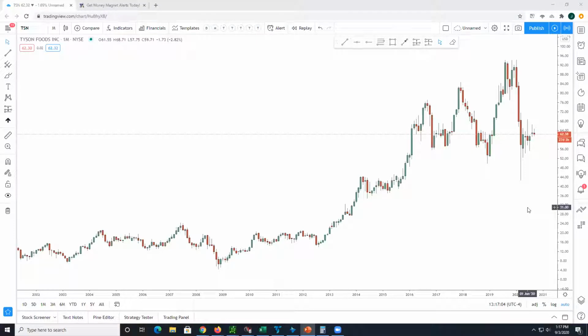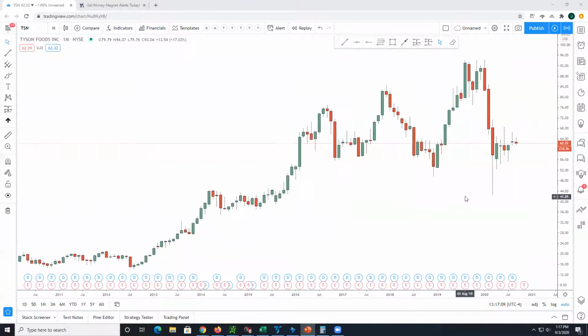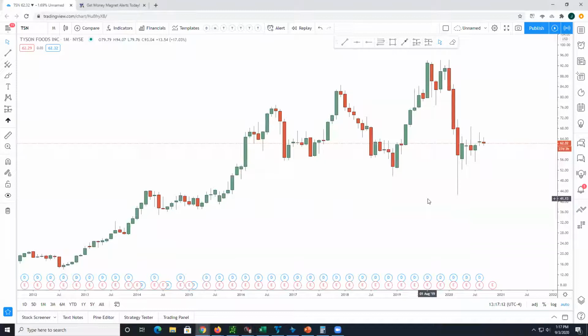Okay, perfect. So when we take a look at this monthly time frame, one of the things when it comes to trading, which we've discovered, is we have to be able to identify longer term direction before we apply a strategy in a direction. And when you really think about the markets, our philosophy is the market can only go up and the market can only go down. So if you were to close your eyes and guess the direction, you have about a 50-50% chance of being right and a 50-50% chance of being wrong if you just guess the direction.